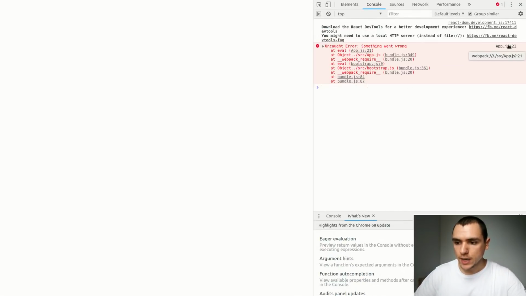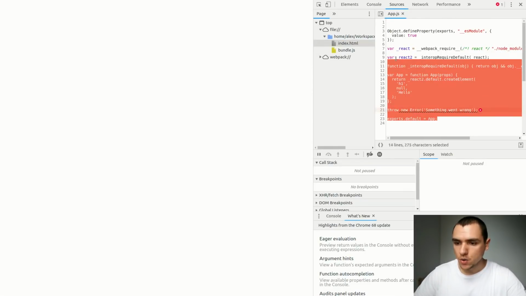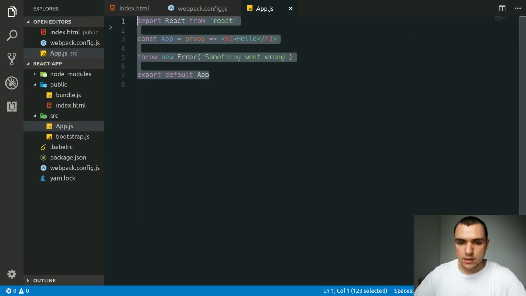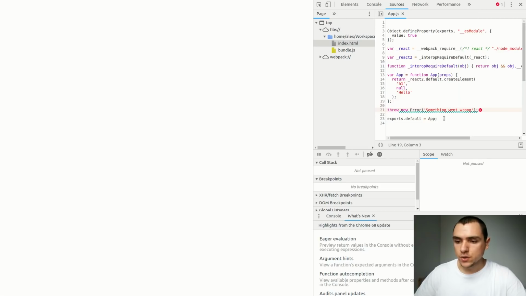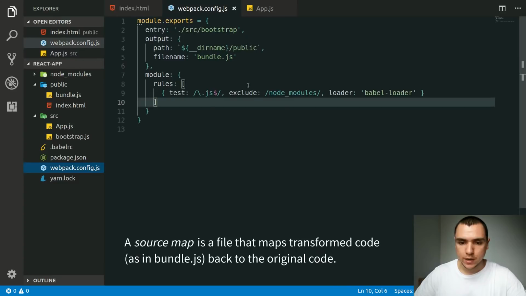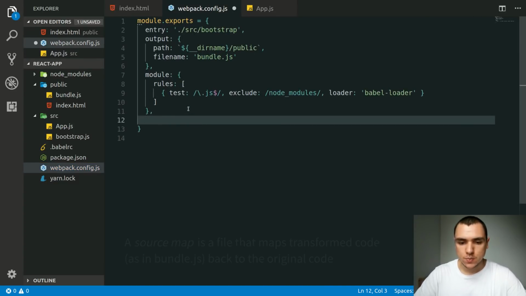But if you click on the app.js file over here, you're going to see that the file doesn't really resemble the code that we actually have in our project. So it doesn't look the same as this content over here. So to make those sources resemble the code that we actually have in our project, we're going to need to use a source map. So going back to our Webpack config over here, Webpack by default uses the eval source map, but you can tell it to use a different source map. So in this case, we might set it to source-map.